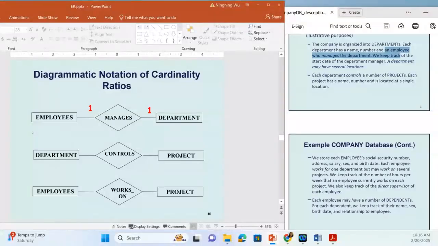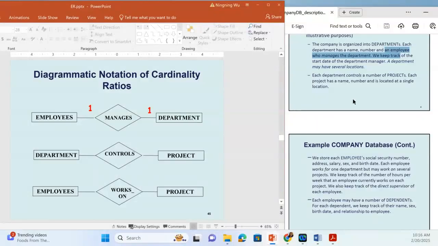But I want you to know that it is good practice, when you determine the cardinality ratios, if you're not able to infer the information from the data description, to write an assumption list, because those assumptions are made by you and that information cannot be found in the data description.